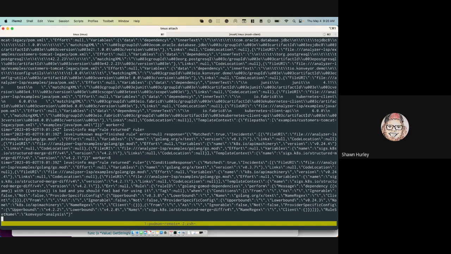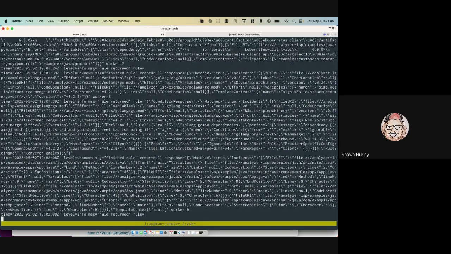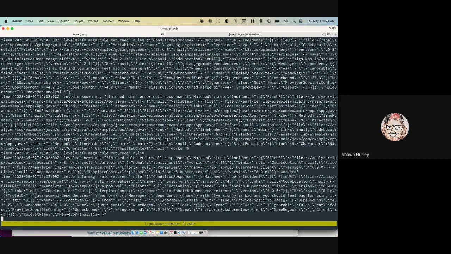So one of the nice things about this is that you can end up really starting to build out more generic rules that are able to give more and more detailed responses. And so one of the cases that we found is in the WebSphere rules in Windup. What they end up doing is a renaming of specific Java packages coming from vendors that got moved into the core Java language.